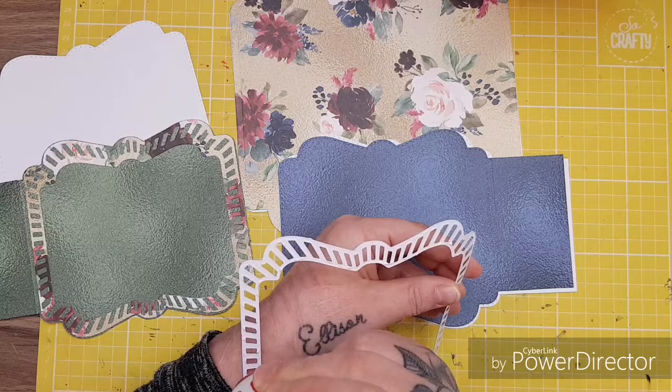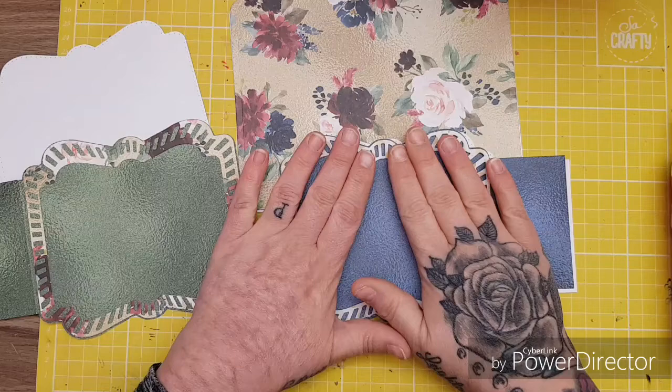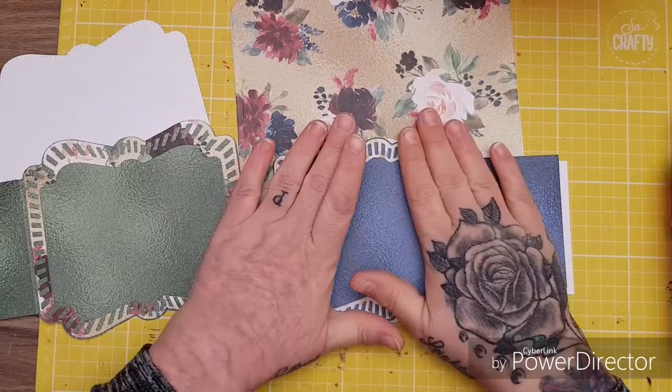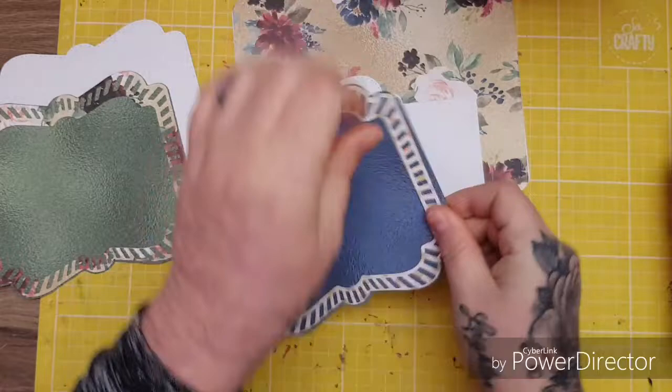I've had a total lazy day today — lay in bed, watched TV. I made the Slimming World recipe barbecue pulled pork and put it in the slow cooker for 12 hours, and it's absolutely delicious. If any of you guys are going to try it, it's lovely and really easy. Right, what I'm going to do now is fold this over on the score line that we just made on the scoreboard and reinforce it.